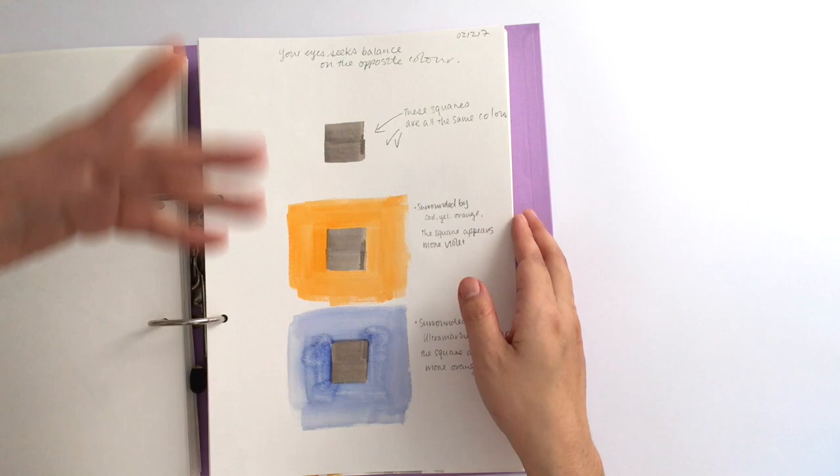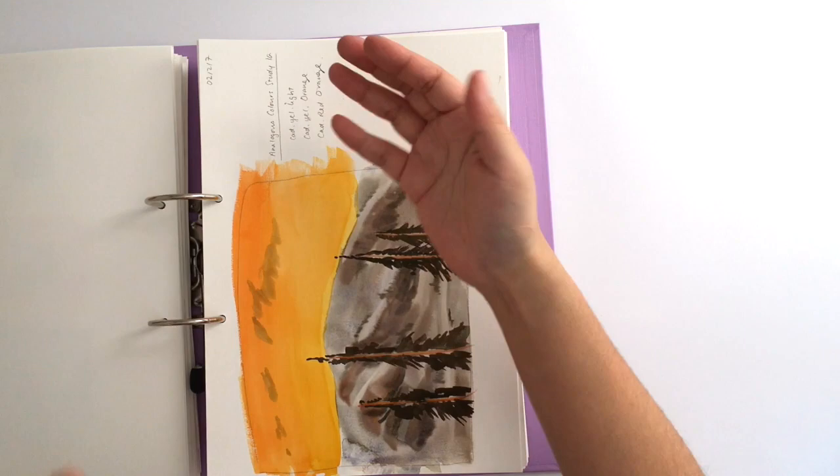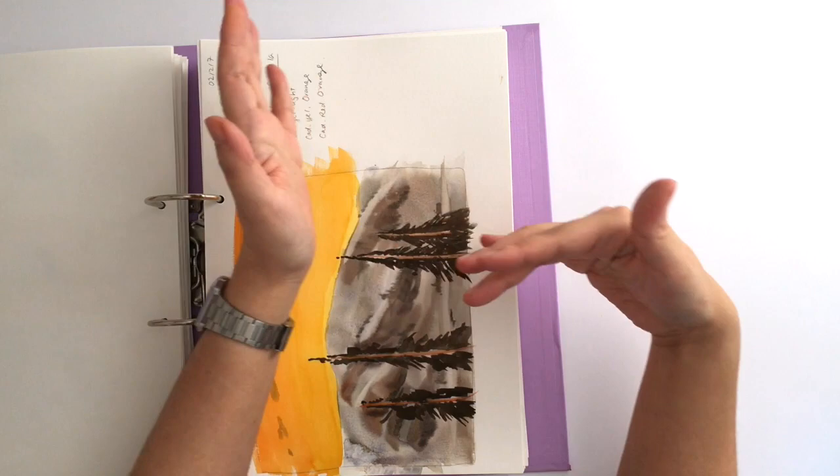What happens is each teacher will learn their bit that they needed for their style and then they'll teach you that segment of color theory. So you could take someone's color theory course and find that it just doesn't connect with you. I'm really glad I took Stephen Kuehler's course because I really like the way he used watercolor and color in watercolor.